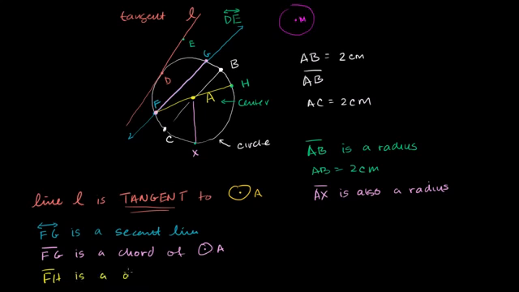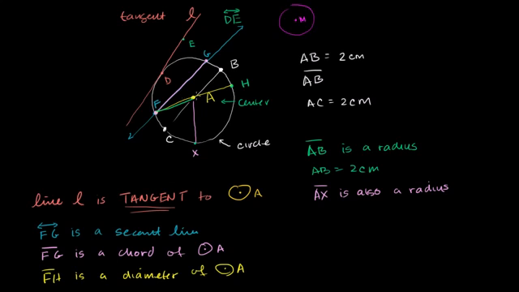FH is a diameter of circle A. And you've probably seen this in tons of problems before, when we were not talking about geometry as formally. But a diameter is made up of exactly 2 radiuses. We already know that a radius connects a point to the center. So you have one radius right over here that connects F and A.